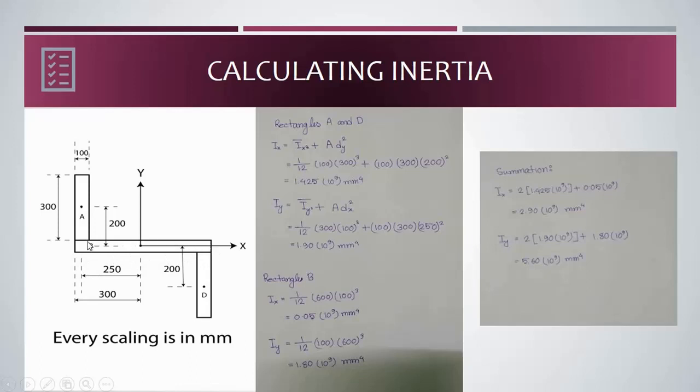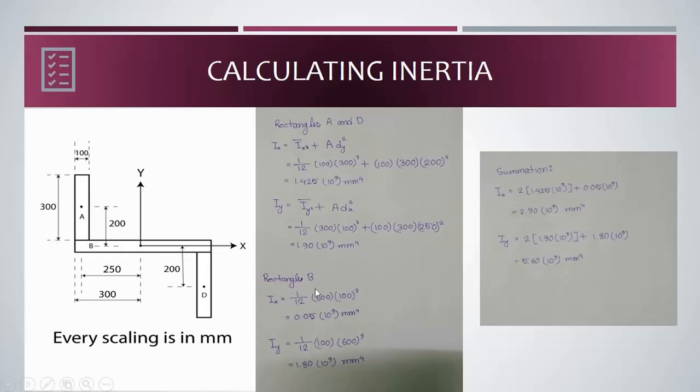I mean the centroid distance from this to this. We know the whole length of this rectangular bar is 600, and this covers 100 and this covers 100. This is the middle point of 100, so it will be 50, and this portion will be 50. Half of 600 is 300, and we deduct 50 from 300, so we get 250. Here it is, and let's calculate it.